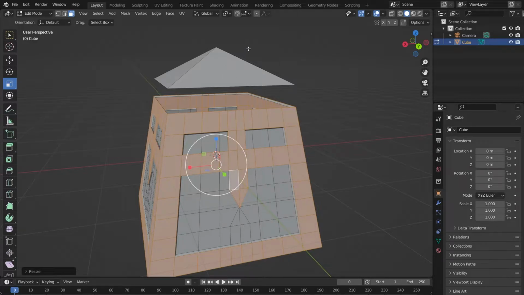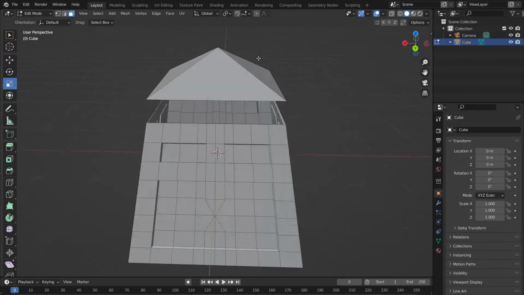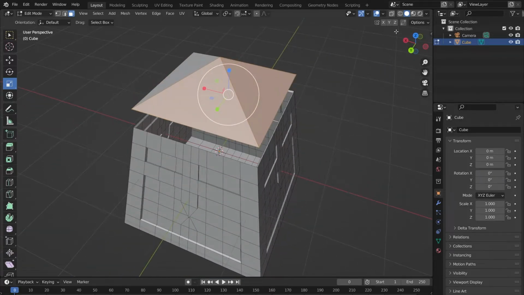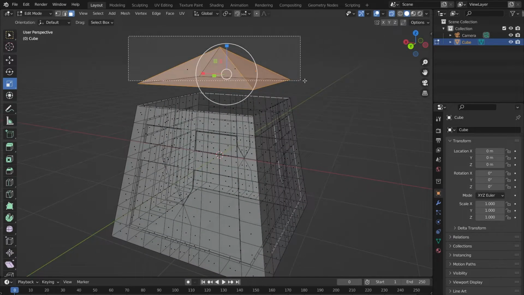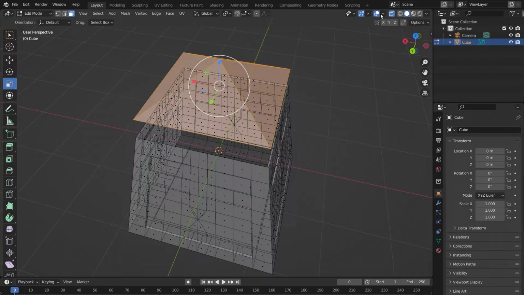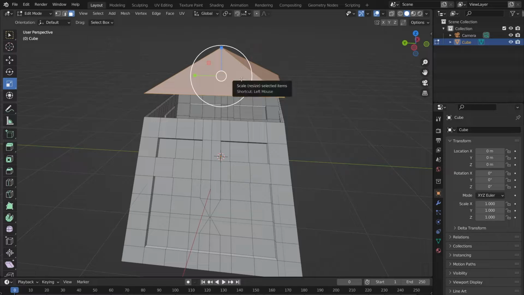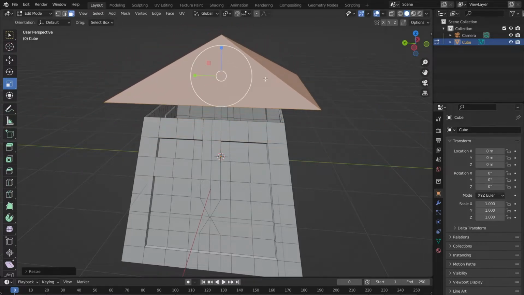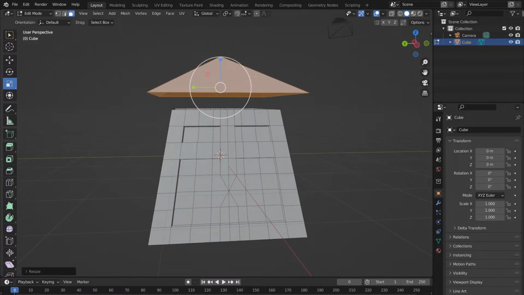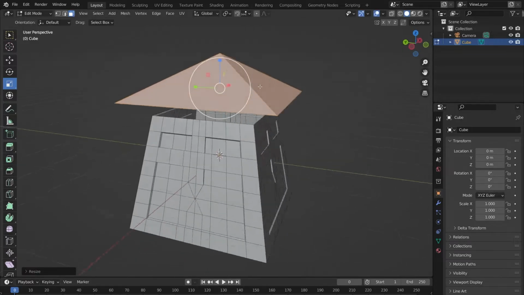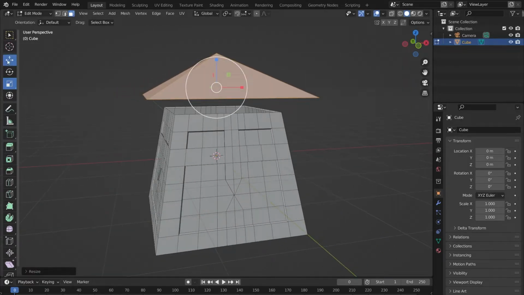We're going to work on the little tippy-toppy part now. So we're going to select this. I'm going to go to X-ray mode so I select the whole thing. Alright, toggle X-ray mode again. First we're going to scale this so it's the proper size. I'm going to say about that big is good enough, probably.